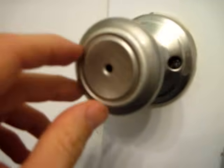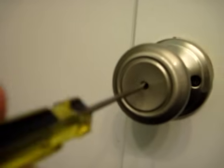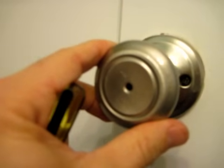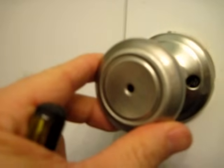Now the trick is to find a screwdriver small enough to do the trick. Here's one of my smaller screwdrivers. Kind of has a bent end, but it's like one of the standard. And this doesn't quite make it. The head makes it, but the wider end doesn't make it through. So that's the trick, is finding a small enough screwdriver or making something that can get in there with a flat end to turn that lock open.